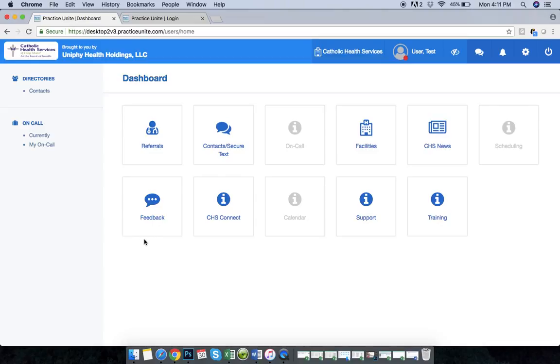Now, there's a couple more functions here that you'll see. Feedback is an icon that you use, just like when a new message comes in and you see the little number 1, you'll see a flag that will pop up on feedback if any new feedback questions come in. These questions will come directly from us just to see how users are doing with the application, to see what they like about it, and to get feedback on ways that we can improve the application. Again, we want to hear your feedback so that we can provide the end user with a better product.